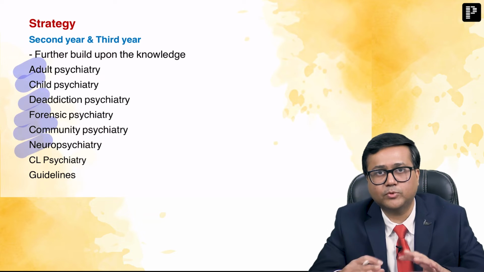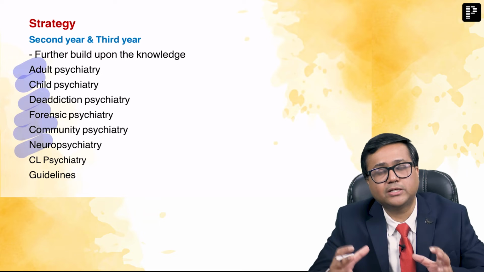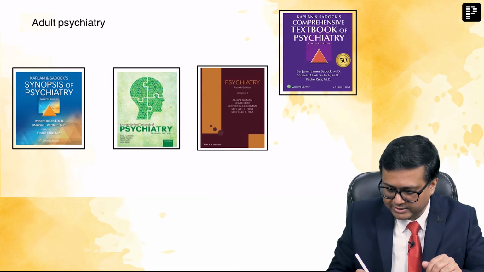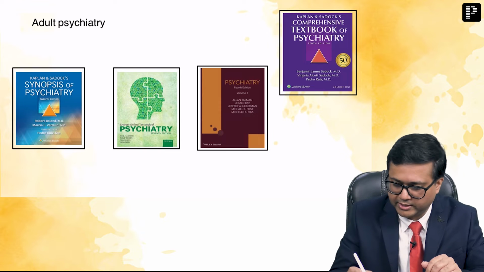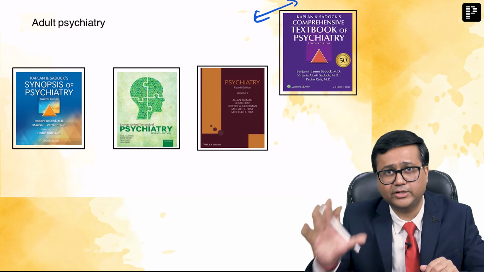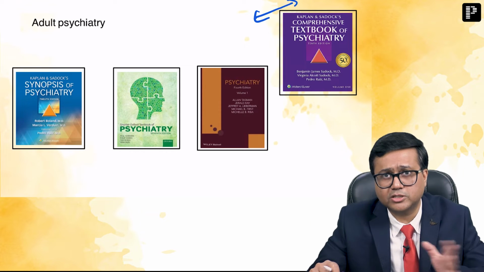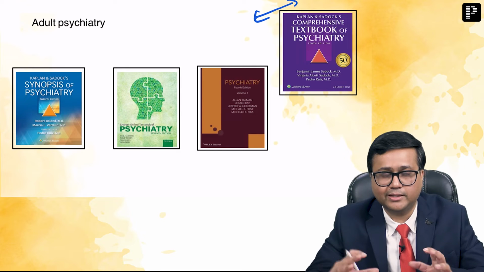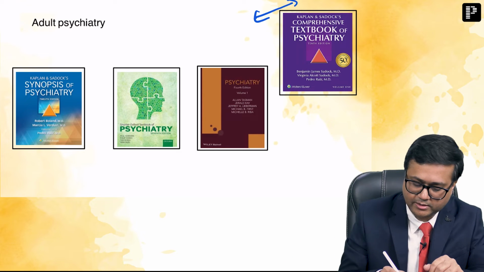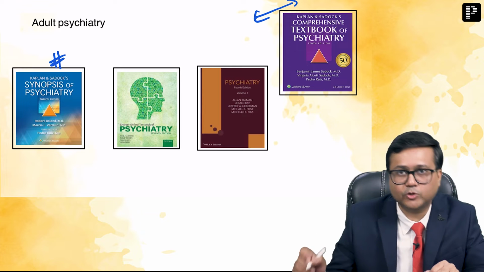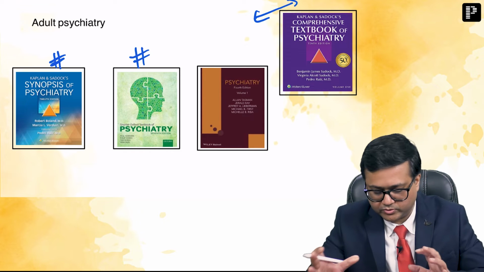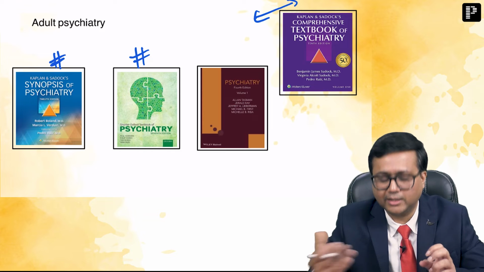So now let's discuss some of the other resources which we can use in some of the specific areas. Coming to adult psychiatry, again, we have CTP at the hindsight. Any topic you're reading, you can go through that topic. Some of the important topics we've already discussed. Then there are certain other books, such as Synopsis, Kaplan and Sadock Synopsis. Then there are other resources, such as the shorter Oxford Textbook of Psychiatry. Then there is also Tasman.